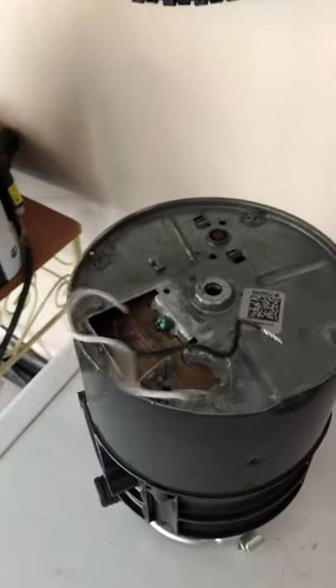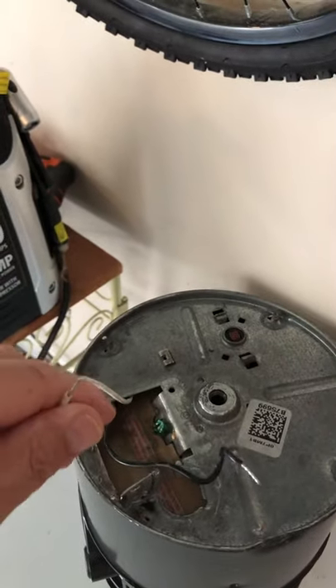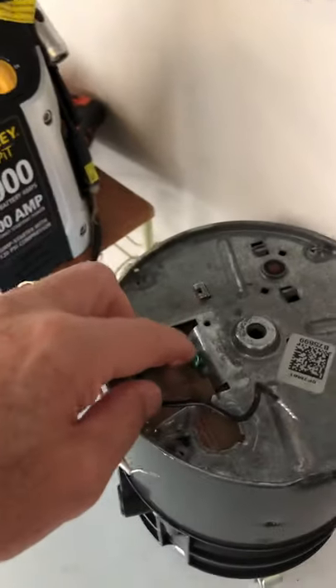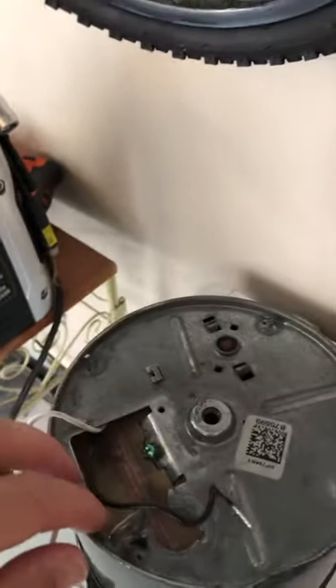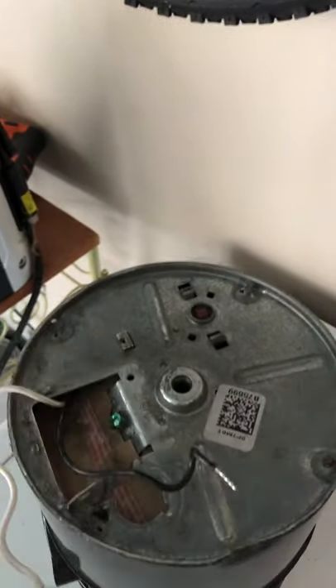Let me show you the hard part — in hindsight it could have made my life a whole lot easier. The new Badger doesn't come pre-wired. It'll come just like this — you've got the ground, the white neutral, and the black hot. You'll figure it out; just read the directions on your new wire. So you've got the ground, the neutral, and the hot.